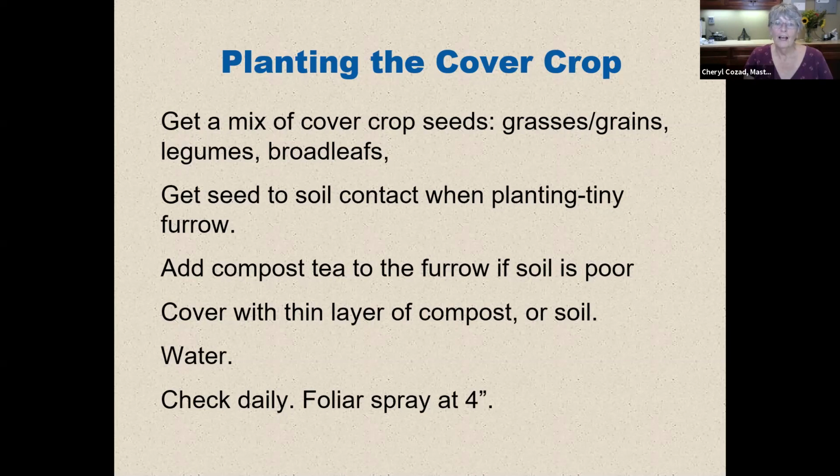Drop the seed in and add compost tea. This is especially important if your soil is poor in nutrients. Traditionally, like Gabe Brown, his machine would drop a little bit of some kind of fertilizing thing with his seeds initially, but this is a replacement for that. So when you're putting down your seeds, you drop in a little bit of compost tea, and it will give the plants what they need to get started.